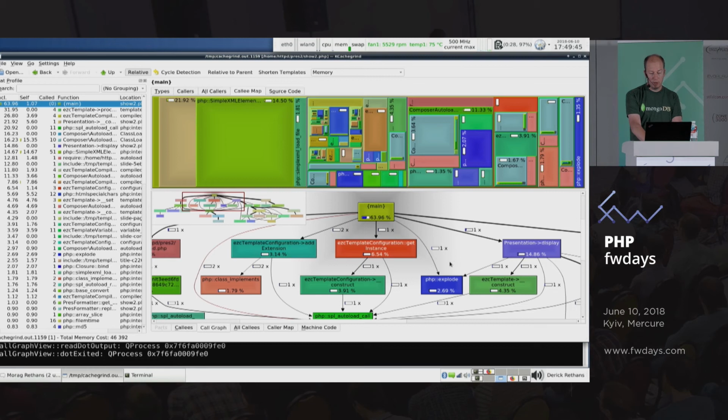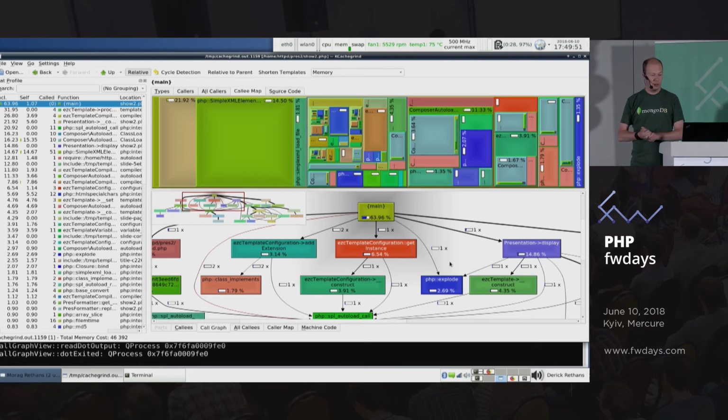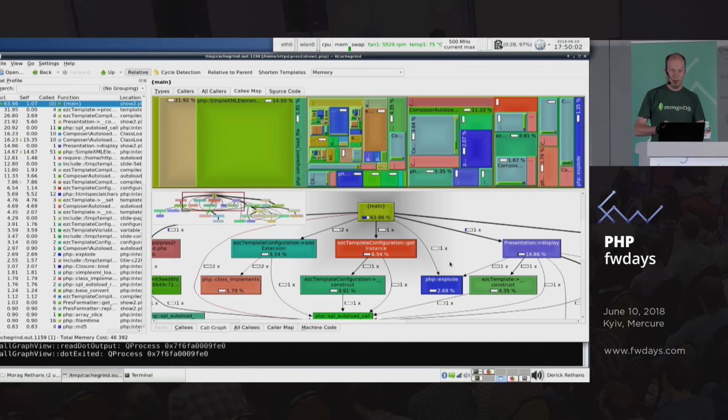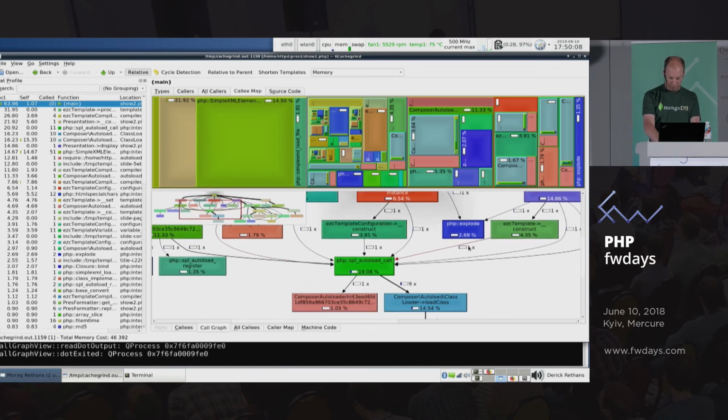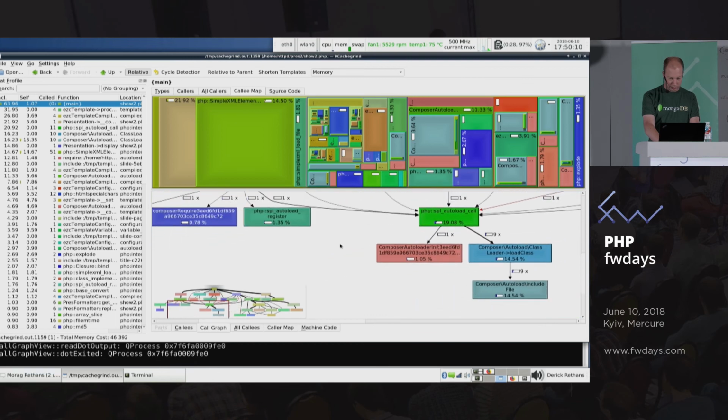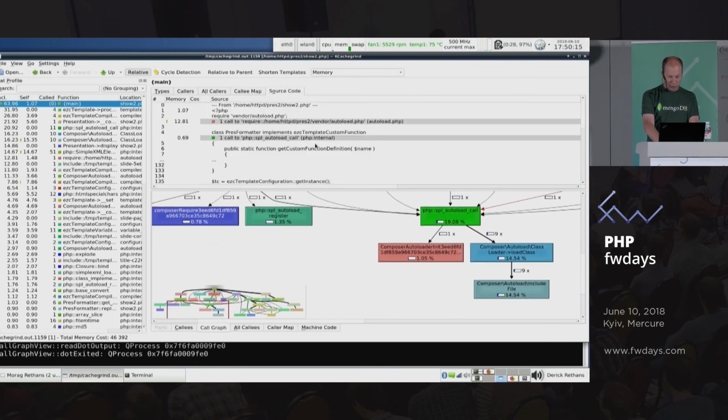Now, in order to find out which functions took up a lot of time, you basically need to find, by clicking around and looking at different functions, the one that has a very long line downwards. Because that usually indicates that a specific function in this long line takes up a lot of time. This presentation system has been optimized sufficiently so that you can't really find these anymore, but that's what's in here. You can find interesting things in here. There are a few other things in here as well.